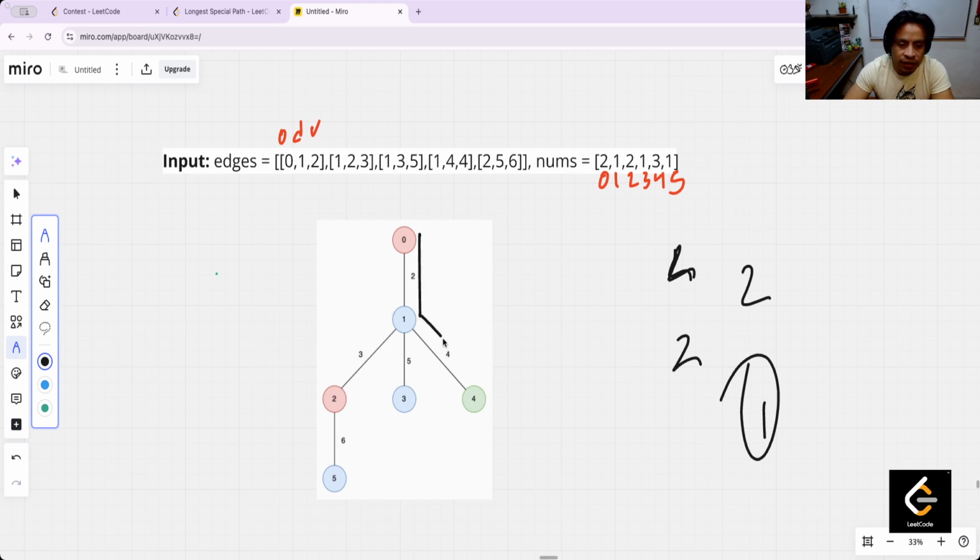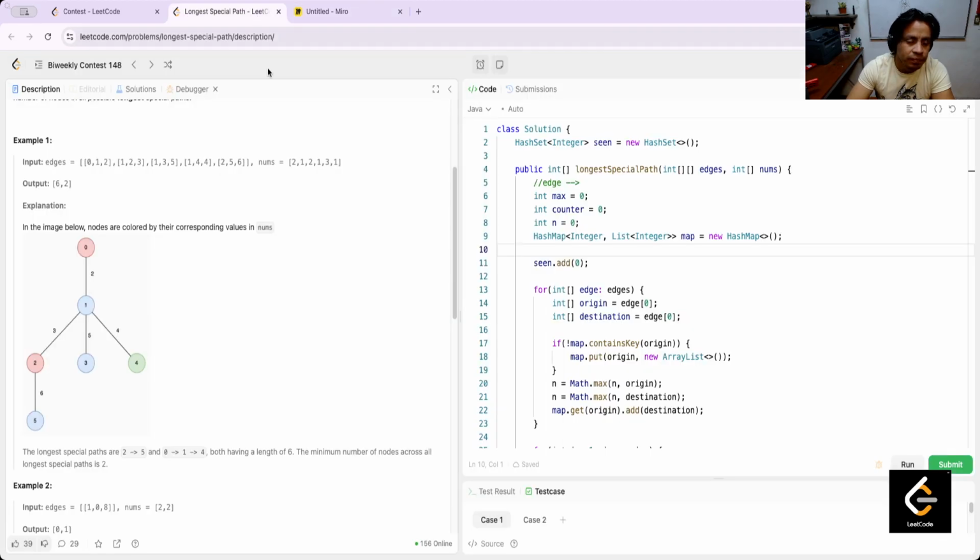These are different. Here they are different because it's the only green. And this is the longest path. The sum of this is 6, and the number of edges is 2. Essentially it is this.